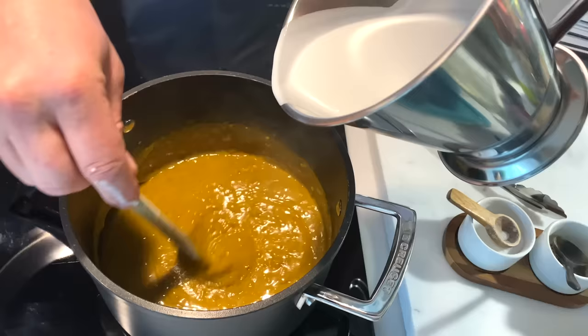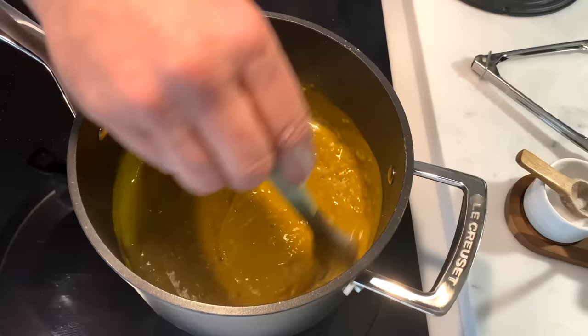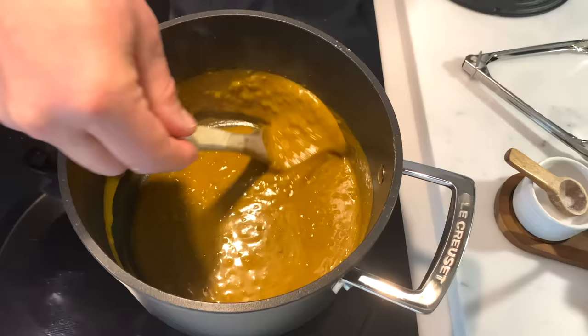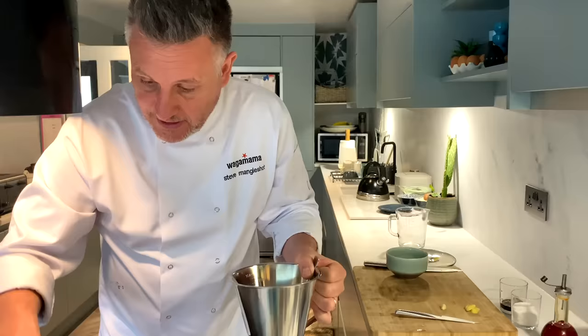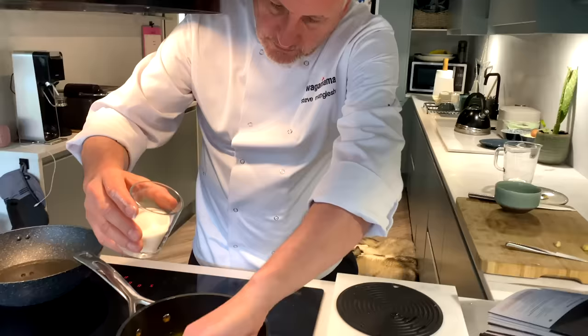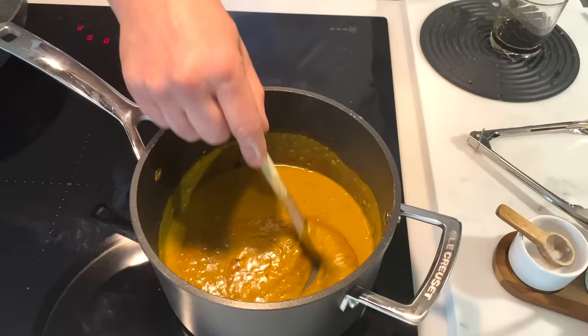Oh, you can smell the coconut now — oh my lord! I hope you're all getting hungry. That's about 100ml there or thereabouts. But like with our recipe, if you want to add more chilli, more garlic, more ginger — you saw how much garlic and ginger I put in — I love those flavours. This is going to be my unique katsu and you can adapt it and make your katsu exactly how you want. That's the beauty of the recipe. So we're going to let that cook down and add a little bit of sugar for sweetness and a little bit of soy sauce for that added bit of salt.